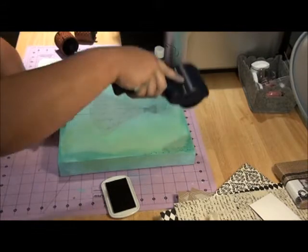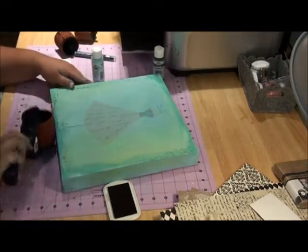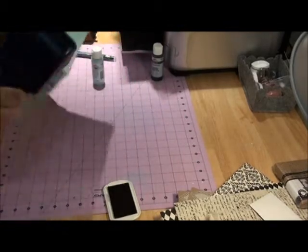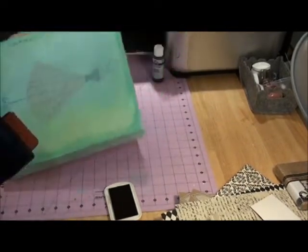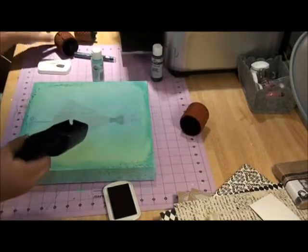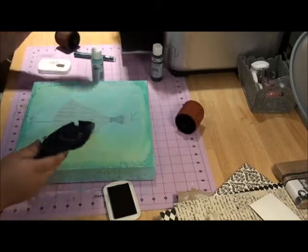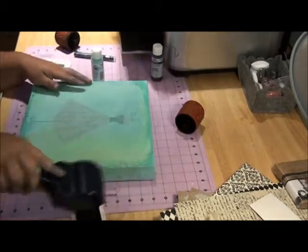I'm just going to do some inking here on the sides, and just roll it around, and it's okay if it's not perfect because we're just going to add texture with it. And then I can change the wheel by popping that one out, and I can use this little simple dots. That's one of my favorite ones.